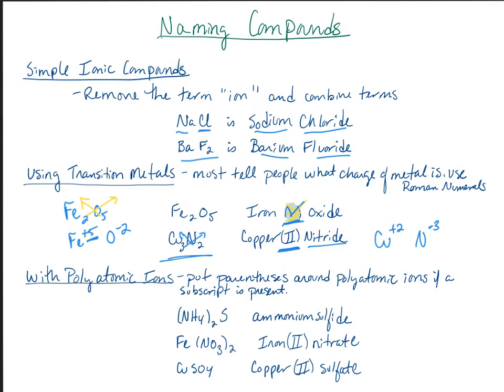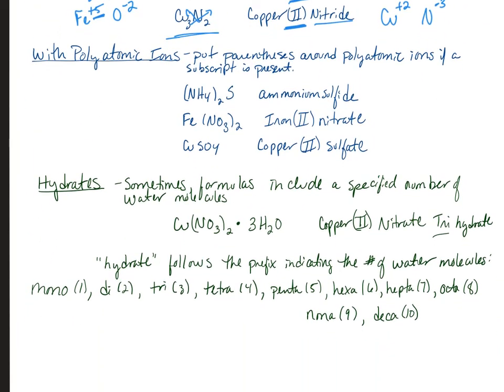The same way we can name these simple guys, we can get more complex because we could use polyatomic ions, and this is why you really need to know your polyatomic ions. So you could have something like ammonium sulfide, because this is the ammonium ion, and there's sulfide. We could have polyatomic ions with transition metals. That's why you need to know the charges of the polyatomic ions. So this would be iron, and see that 2? That's why. And then this would be nitrate. Be careful. It's why you have to know your charges.